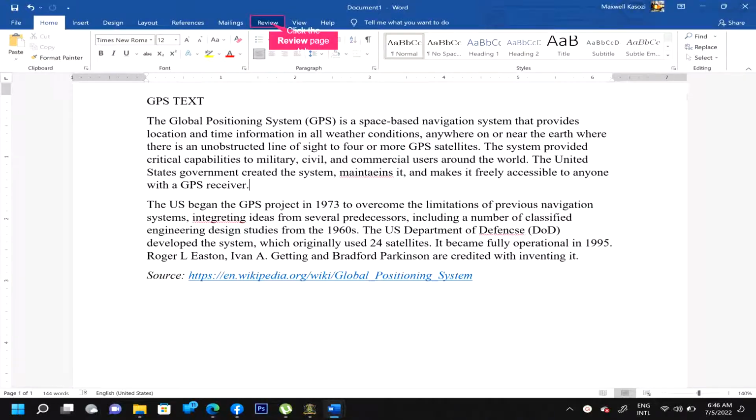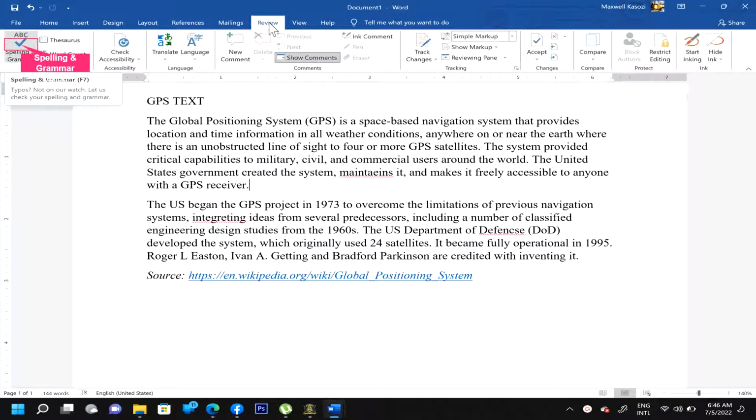To edit the spelling errors, click the Review tab. Click the Spelling and Grammar button.